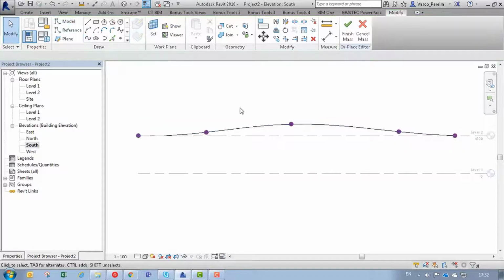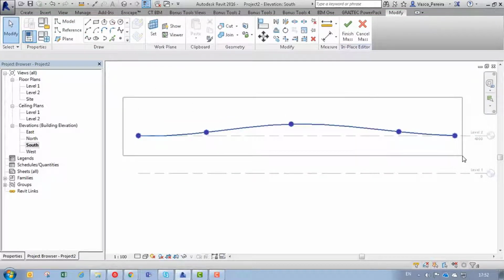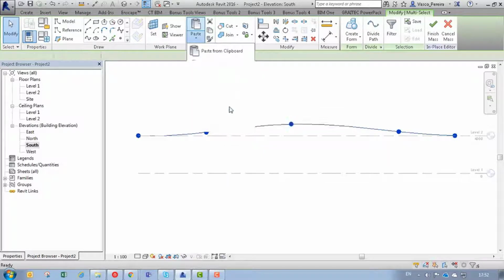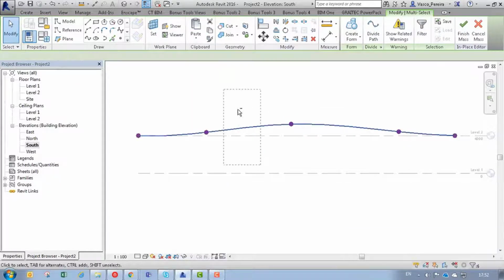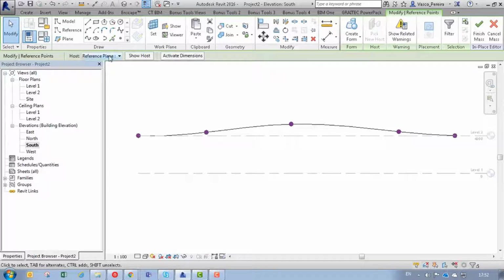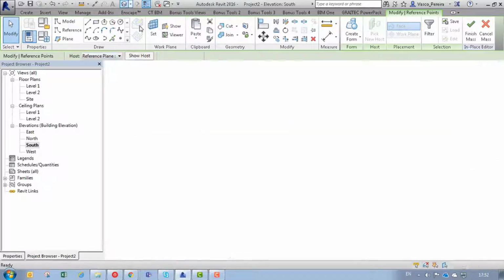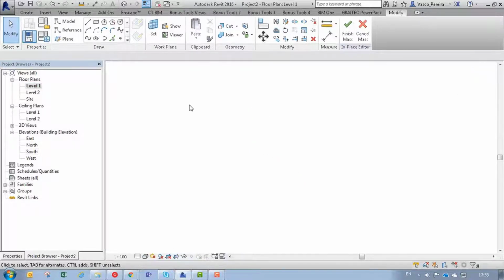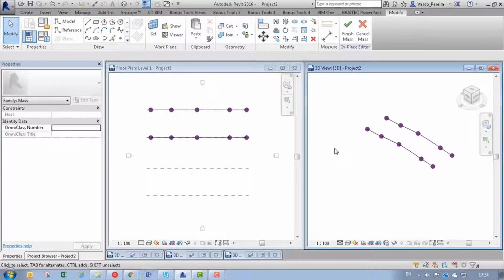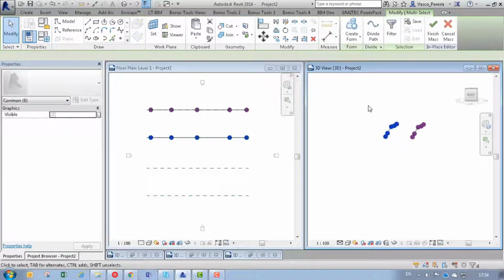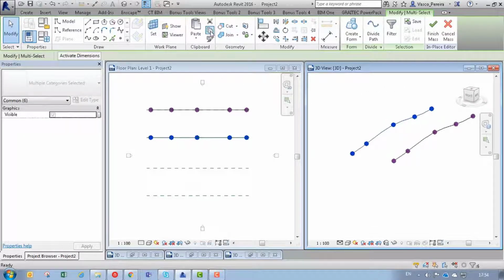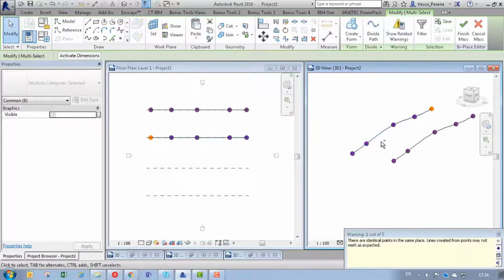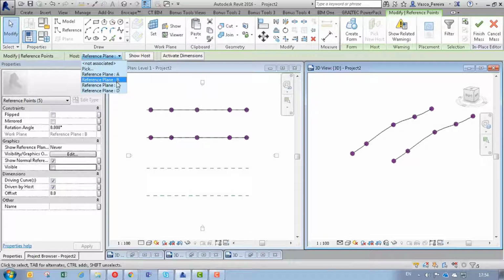The quick way is to select and copy and paste the line to the same place, and then I unselect the line and I have all the reference points. What I'll do with these reference points is just host them to plane B. If we go to a 3D view, you can see better what's going on. Actually, I'm going to open up a plan view and use WT to tile. What I did is select everything, all this line. So I would copy, paste the line to the same place, unselect the line, and change the reference plane.